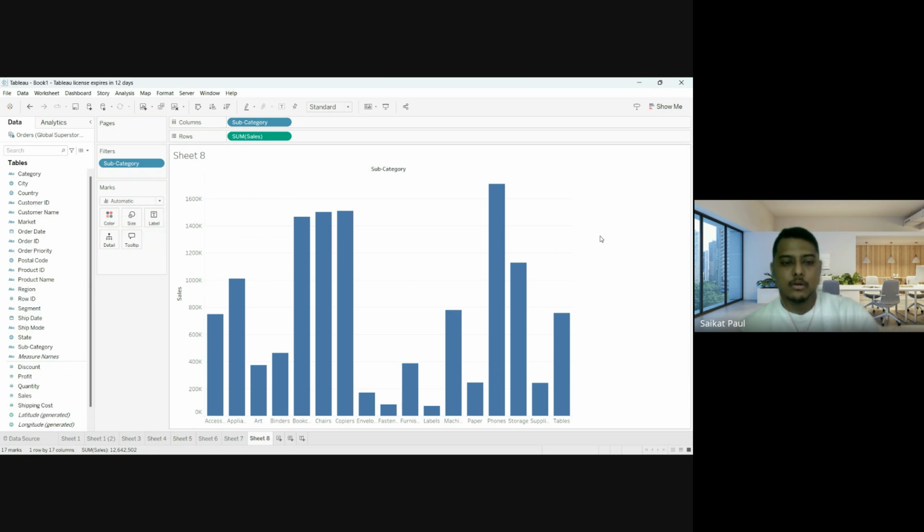Now on this sheet, you can see the chart. You want to see all subcategories on the right hand side, so that on a click you can see whatever you want in this chart. There's an option in the filters pane where you have dragged subcategory. Go to the drop down, and there's an option below the edit filter, show filter.